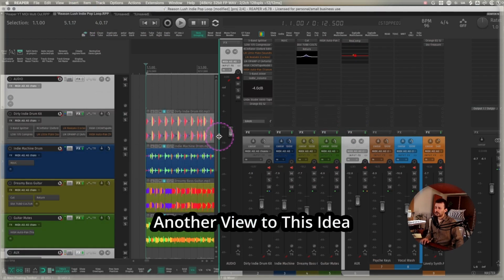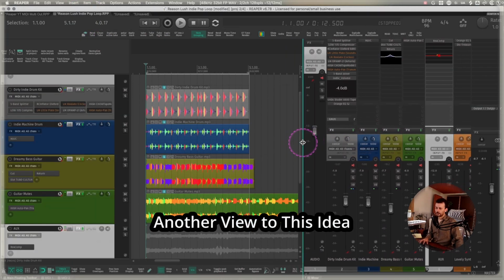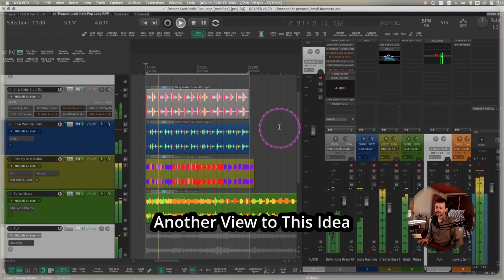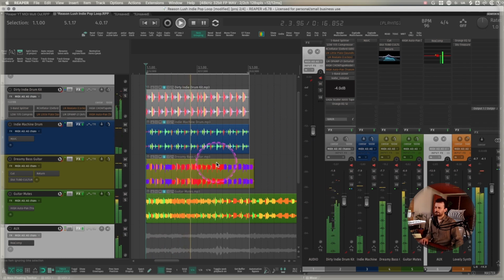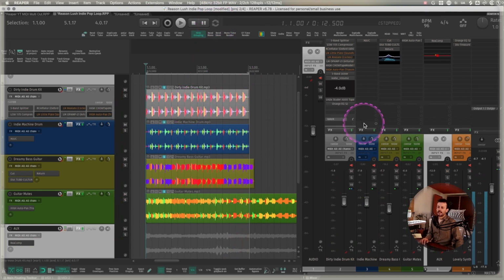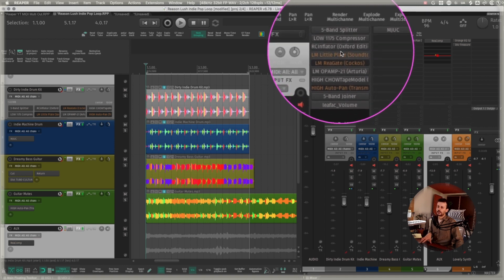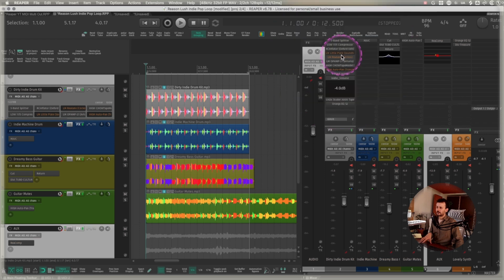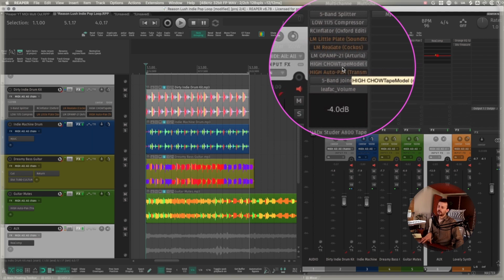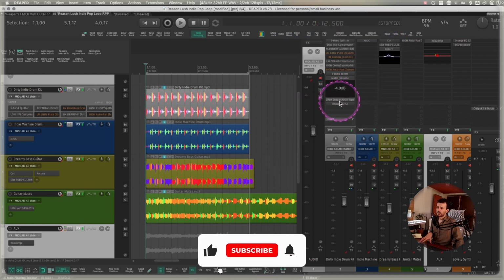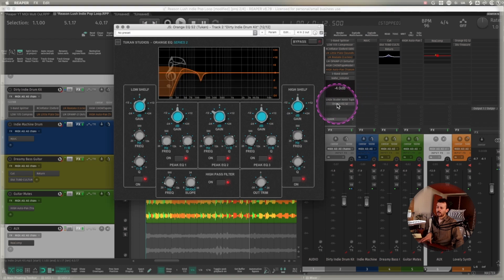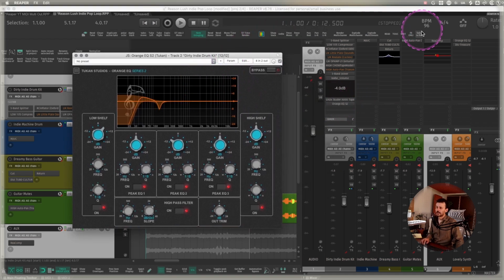And just for a final example of this same idea, I have this loop of a luscious pop sound. And I'm doing exactly the same idea. I'm using, for some things, just the low end managing with the RC inflator. I deactivated the reverb and the gate. I have some saturation. I'm using again the tape on the high end because I really like the sound of it. I'm using an actual Universal Audio plugin, the Universal Audio tape Studer A800. And I'm also using Tukan EQs because I really like Tukan's work.